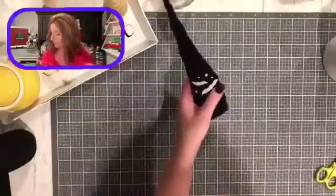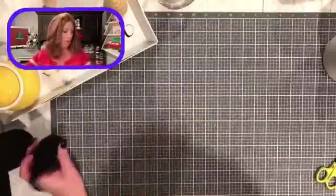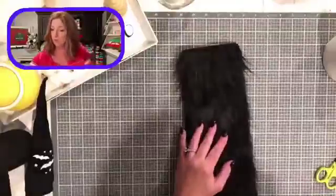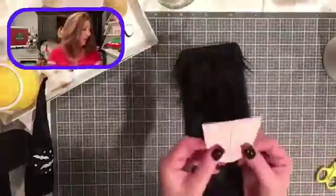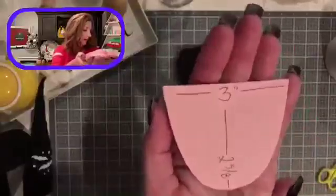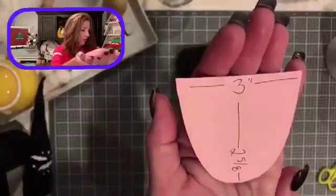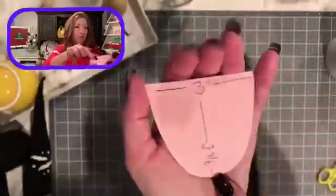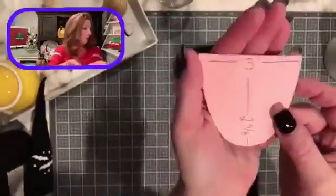Okay, so leave about 1 inch to 1.5 inches at the bottom of the hat. Now we'll put the hat aside over where the body is, and now we're going to work on the beard. For the beard, you need a shape that's like this, and it's 3 inches all the way at the top. From here to here, it's 3 inches, and then from here to here, it's 2 5/8, and you just curve it at the bottom.